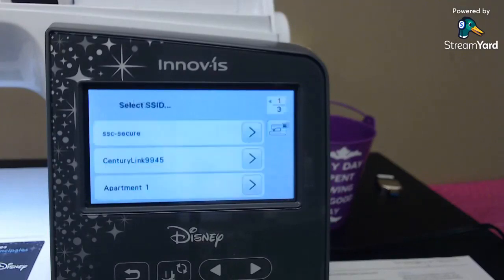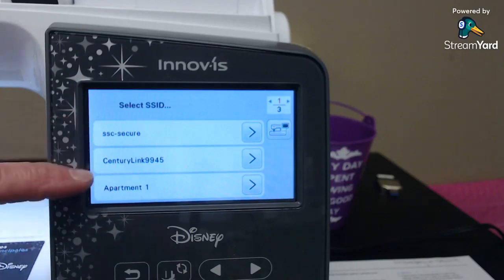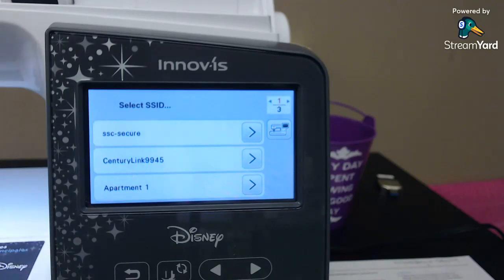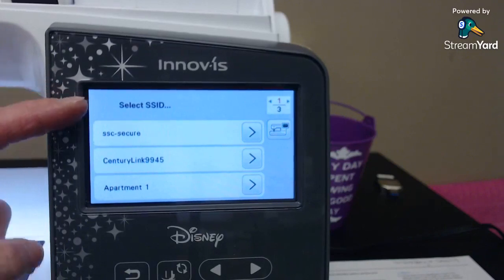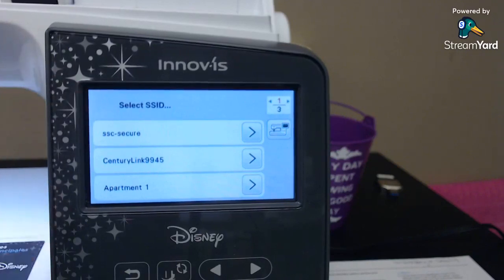It takes a little bit. I'm kind of in the back room, so I'm a little bit of a ways from it. So it gives me the ones that are available, and I choose the one that I want. It'll ask me to type in my password. So that's how you get it onto your router, onto the internet. Once you've turned on the wireless LAN, then you need to get connected to a wireless router. Okay, so I'm going to hit the back button.